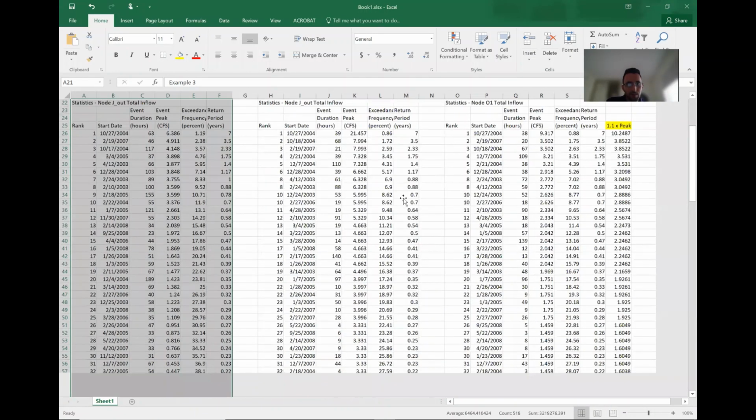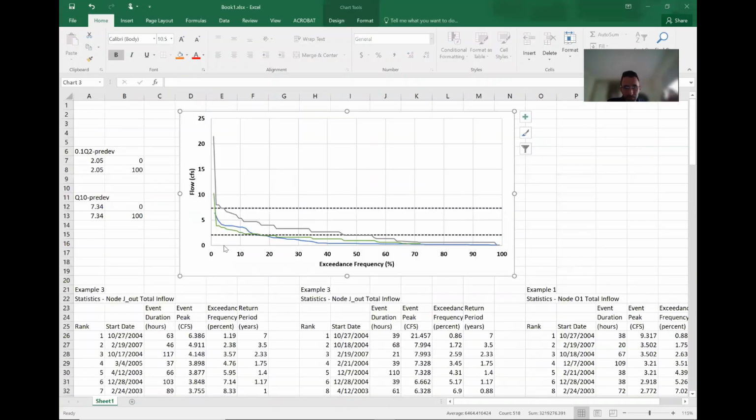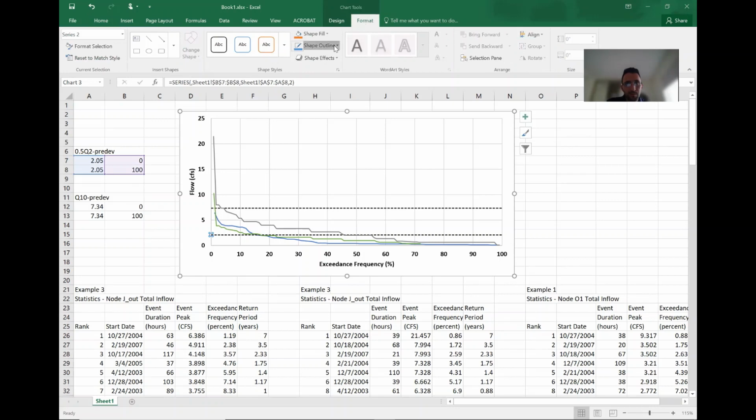So I'm going to zoom in a little bit on this figure to see what's going on. The two lines for threshold: Q2, that's actually 0.5 Q2 I'm doing in this example. That's the value I have, 2.05. So that's this line. If you want to make it red so you see it better, that's your boundary line. The other one is Q10 in that watershed that I showed in previous slides and explained, which is 7.34. So these are the two lines that you need to comply with. And let's start one by one.